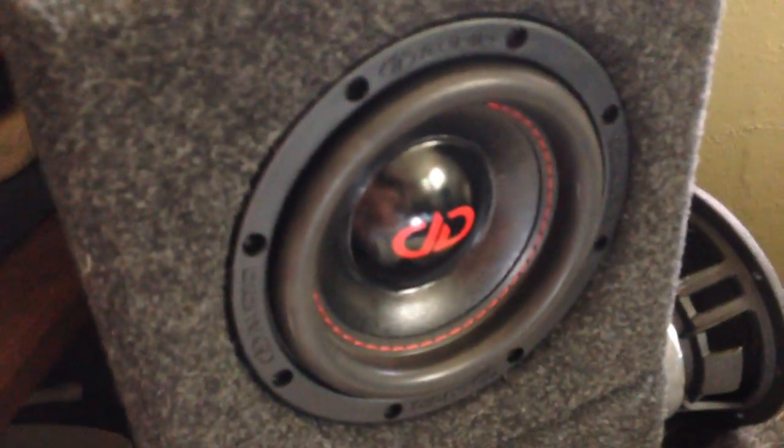Next up, we're going to be trying to put in an Ampere. Am I saying that name correctly? We're going to be putting in an Ampere Audio 6.5-inch subwoofer driver into here. This subwoofer box isn't meant to have two 6.5s, as you guys can see.